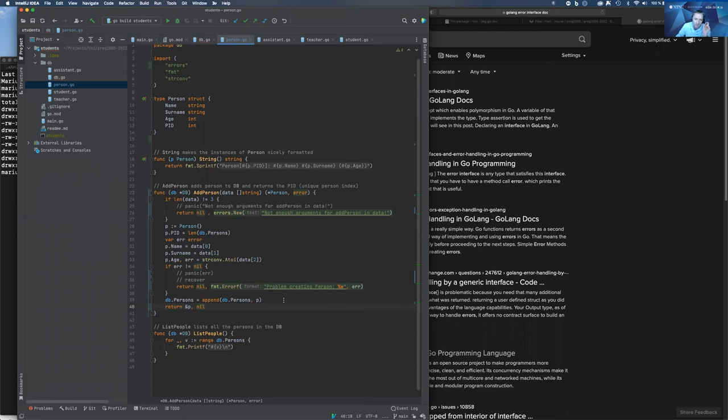And then in the method which calls this method, when you get the error, you can print it, or you can handle it. You can do whatever you want to tell the user what went wrong, and you can unwrap. In the errors package, there is an Unwrap function which takes an error and gives you that inner error. And I will modify the code, push it into the repo, and then you will see an idiomatic way of handling errors in Golang using the demo code that we have for the student.